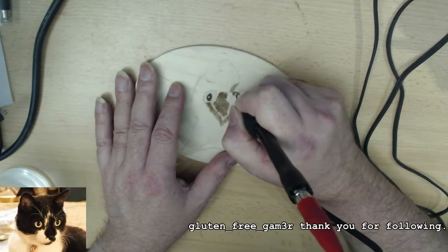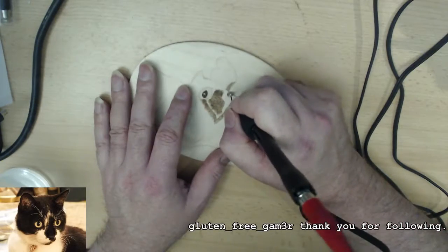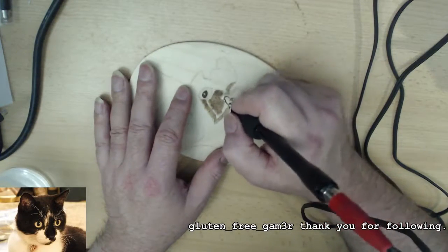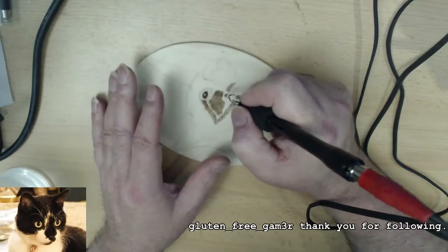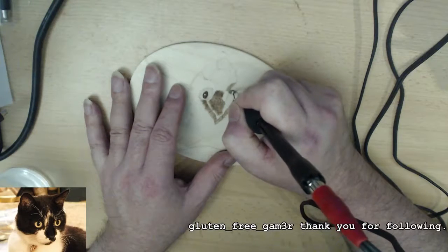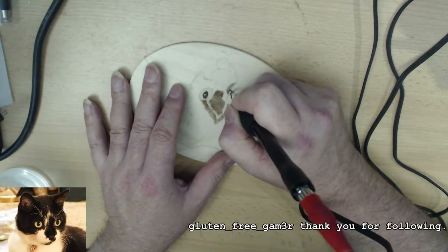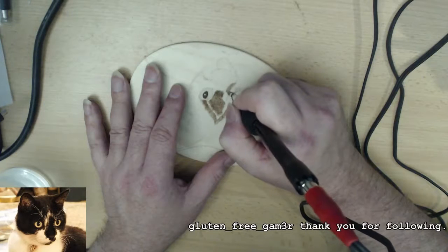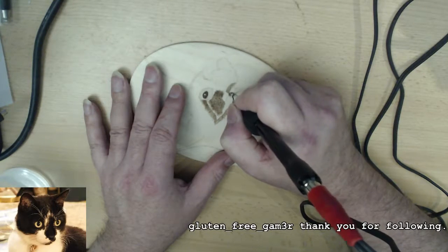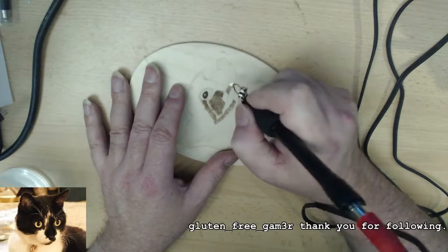I'm kind of exaggerating it slightly as well here, so that I can blend it in. If I literally did strokes that are as short as the hair should be, if I was doing it in scale, I'd just be touching it, and I'd actually create a completely different effect on here, a stippling effect, which wouldn't look as good. Or rather, I'd have to do a lot more work to make it look as good. Of course, another artist might prefer to use that technique and make it look really good without any effort whatsoever, because they've practiced it a lot.